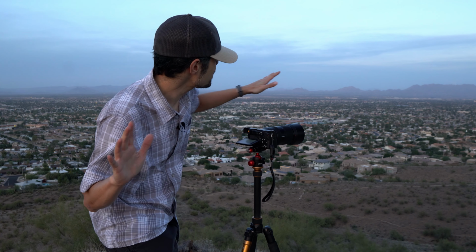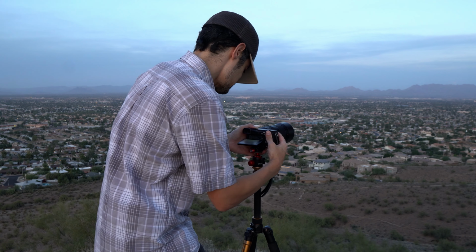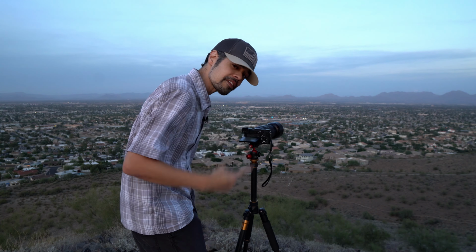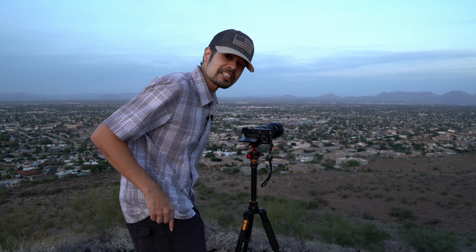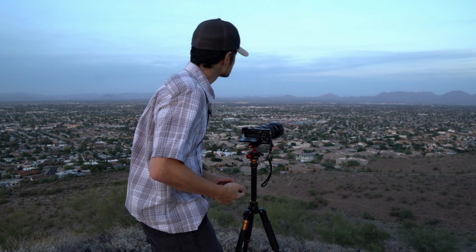I think I see it. Not sure. I see a very faint light color in the sky over there. Let me point this other camera at it since it's got the big zoom on it. I think that's it. It doesn't look that good, but I think that's it. Let's try it with a Pixel real quick.